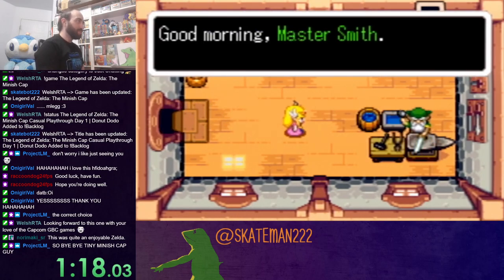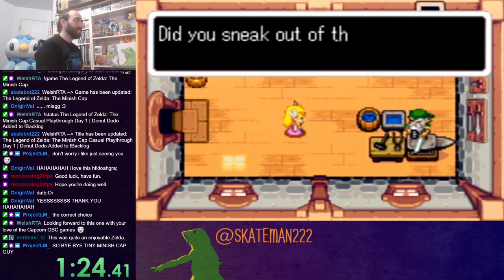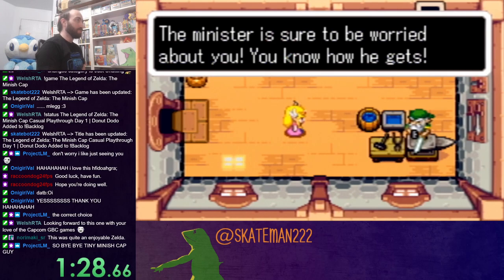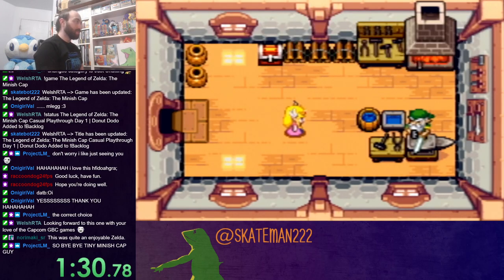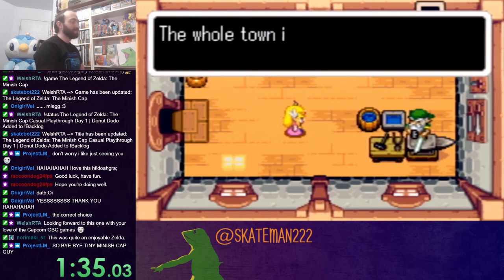Good morning, Master Smith. Goodness me, Princess Zelda! What are you doing here? Did you sneak out of the castle and come all this way alone? The minister should be worried about you. You know how he gets. Oh, don't worry about him. He'll be fine. Where's that boy?